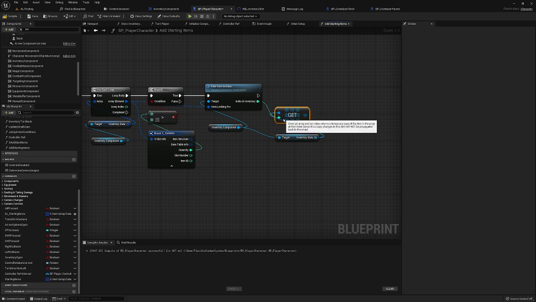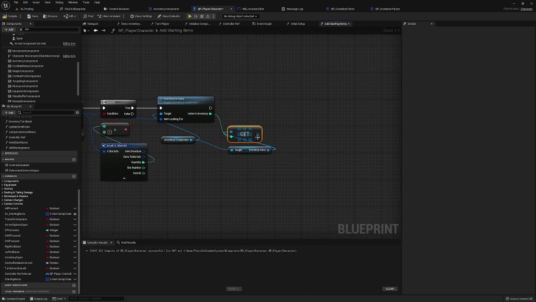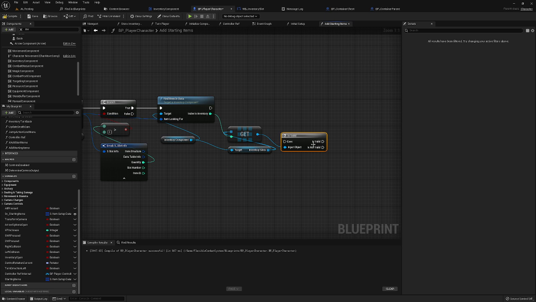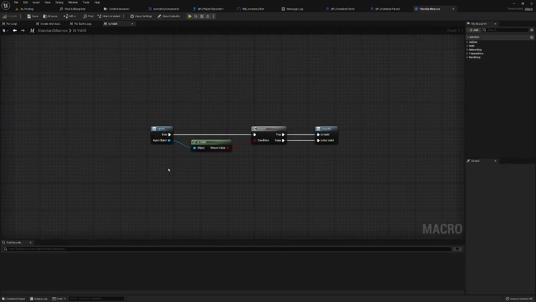We want to make sure the slot is valid. Is valid. And we want the macro version. When it has a little question mark, it's still a macro, because you can click into it and here's the macro for it. It's just calling the bool version into a branch. Simplifies it a little for us.